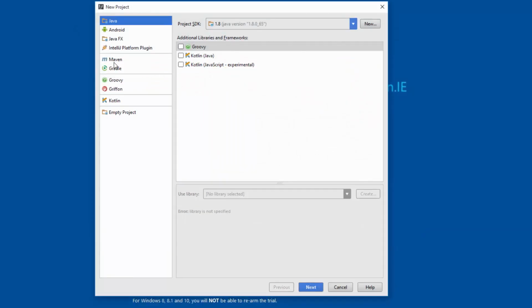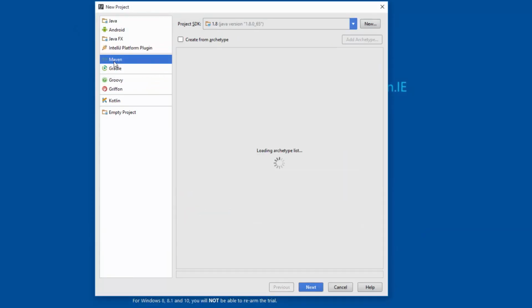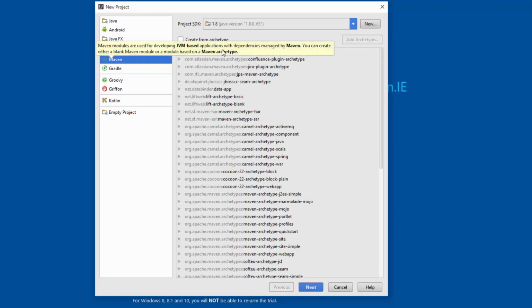Now we want to use Maven, so I'm going to choose a Maven project. I'm not going to select an archetype. I could do, but I'm not going to. If we do it from the command line, we usually use archetypes. I'm not going to bother here. And you can see it's picked up the JDK that we're using, so I'm just going to leave that. That's fine. Now do next.